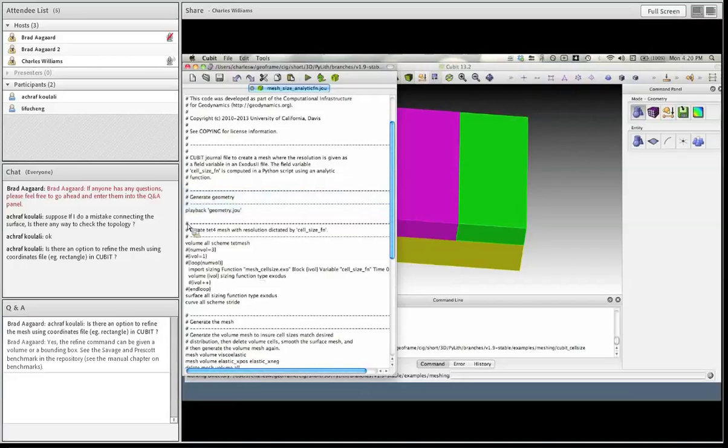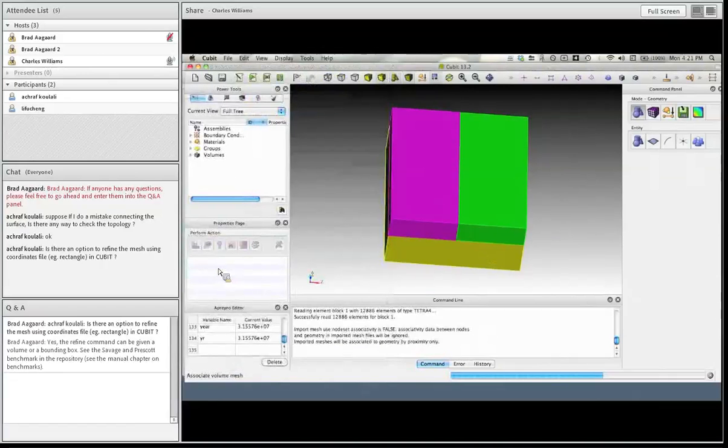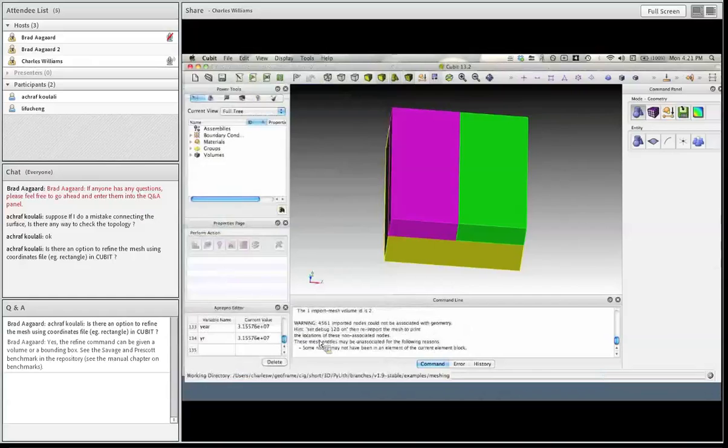That's another thing you can do in Cubit is doing loops. So it associates it for each block. So we've associated this cell sizing function. And then we're going to tell it the sizing function type is Exodus. We're going to give all the curves a scheme of stride.